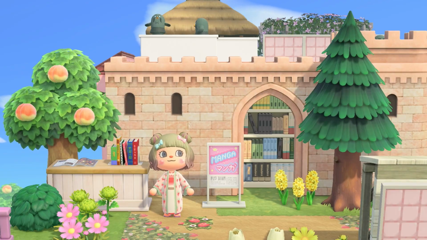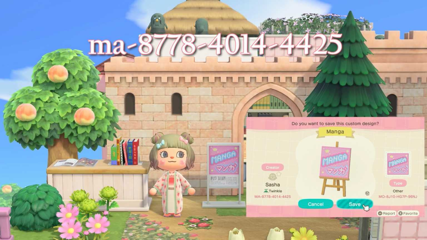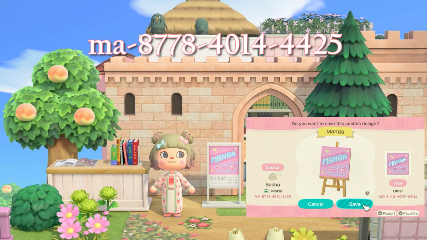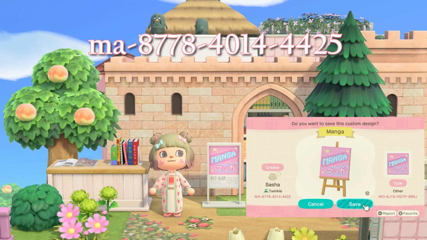All right, so this next code is a really fun one. It's a little manga sign, which I used in front of my manga shop. I actually have a fun little story behind this one. So I knew I wanted to make a manga store, but I couldn't find any codes I liked. So I literally just went on the little internet kiosk and searched manga, and this popped up and I loved it and I saved it.